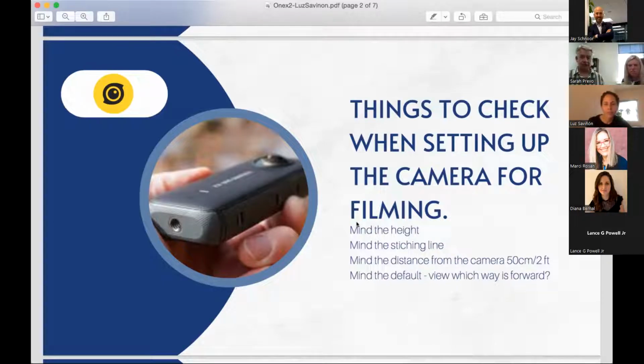On this slide, when you guys are about to set up for a shot, you will see that this will become your ritual. You're going to screw the camera onto your tripod, and you're going to adjust the height.